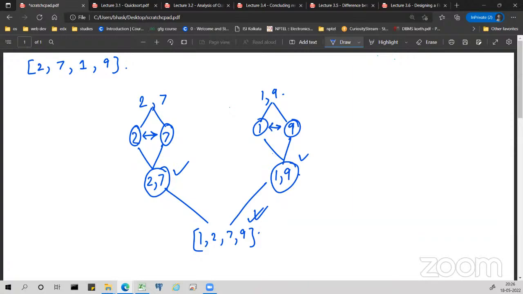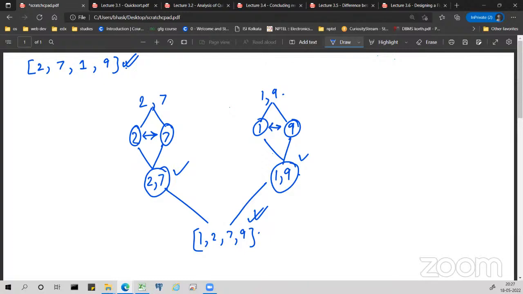So for small lists, for a small collection of data, having so much overhead of bookkeeping and taking extra memory space is something more than just the memory for the extra array that you take in merge. This is not only the memory which merge sort takes for the array, but also an extra memory space that is considered by the recursive calls, right? That happens because of the recursive calls. So for small arrays, you are doing so much recursion and wasting so much space that was not required, right? So that's why for a small collection of data, merge sort is not quite preferable.